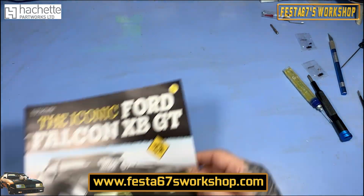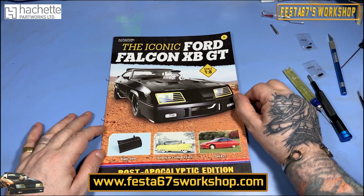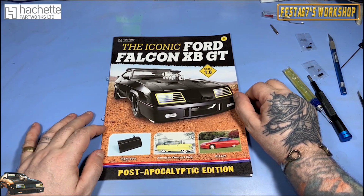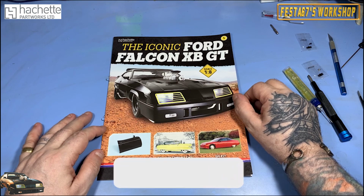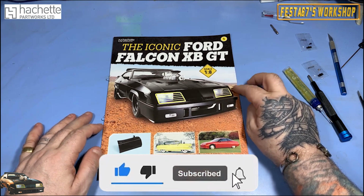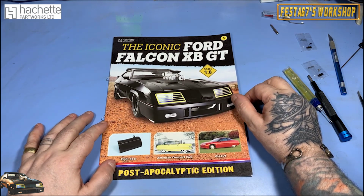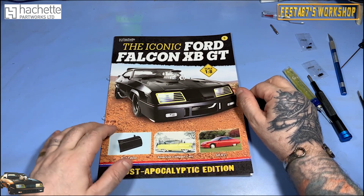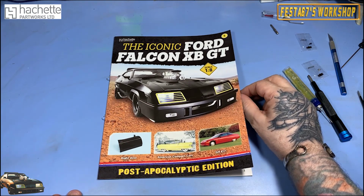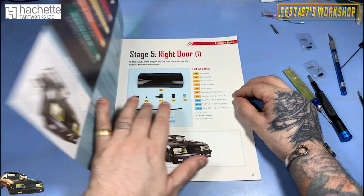Hello, folks. Colin here. Vesta 67's workshop. Welcome to issue number 5 from Hachette Partworks. Build the iconic Ford Falcon XB GT. A beautiful 1/8 scale diecast partwork, folks. And this is the car from the Mad Max movies, folks. So yes, the post-apocalyptic edition. Look at her, how beautiful she looks.